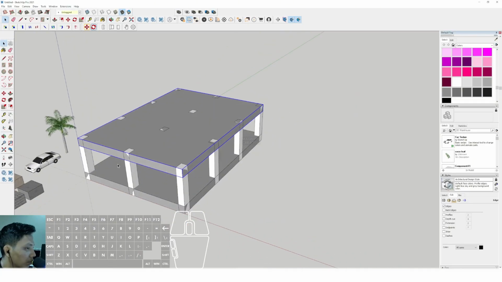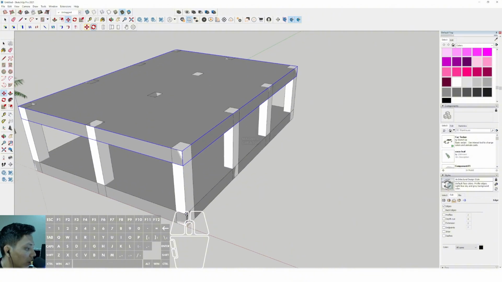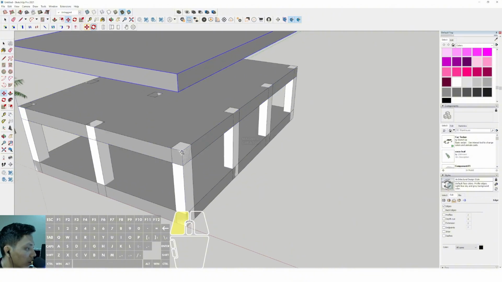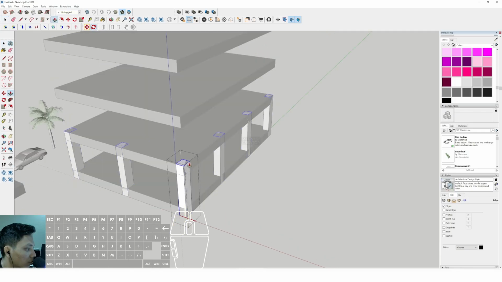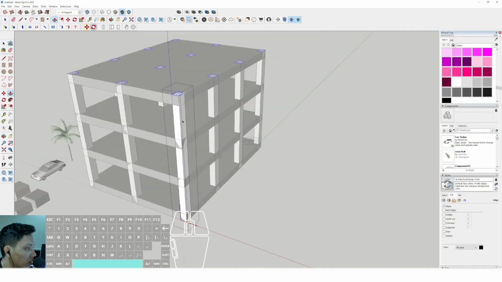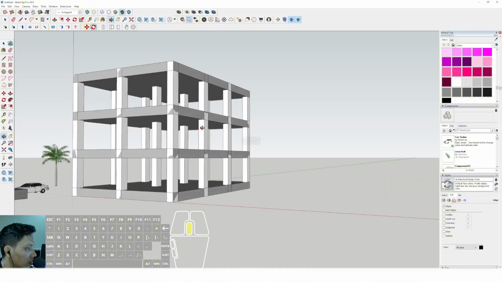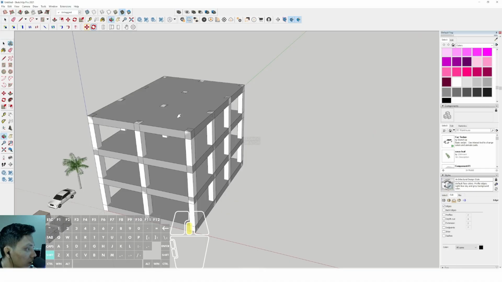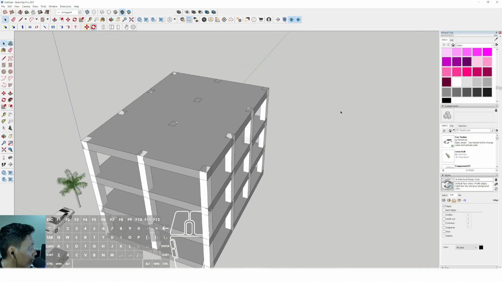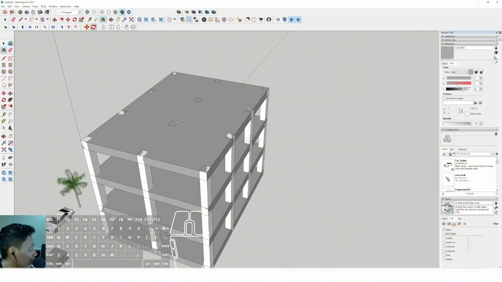So we can select move again. Okay, anyway, this is just for conceptual. So we can focus only on the massing system and just a little bit of the structural system in here. Okay, and then we can adjust the materials like this.